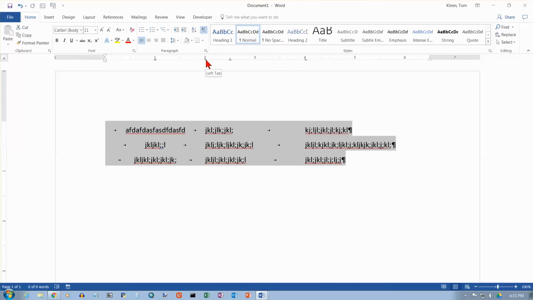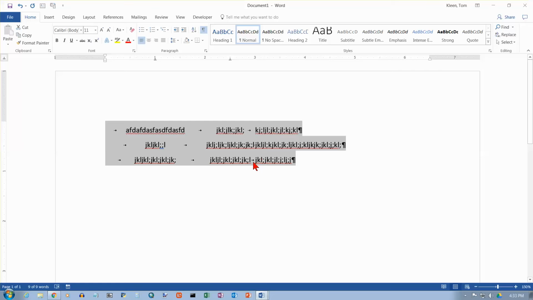Now I'm going to get rid of the one at the 2-inch mark, and now this center tab stop at 2.5 is going to catch that second tab character for all of my three lines down here. And now if I click on that, you see everything is centered around that 2.5-inch mark. Now I've still got a left tab stop over here, and we'll just pull that off and see what we get. So pull that off, and everything looks like it's going back to the 3-inch default.